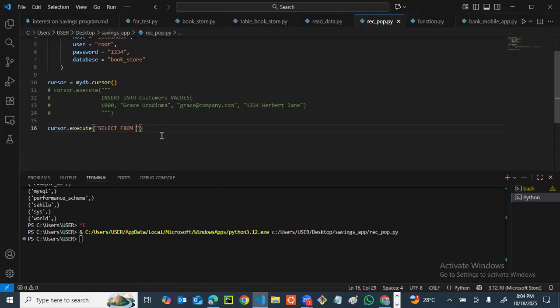Don't forget, in our table, we have our fields such as customer ID, customer name, email address, and address. Now the two approaches: you can filter your search by field.